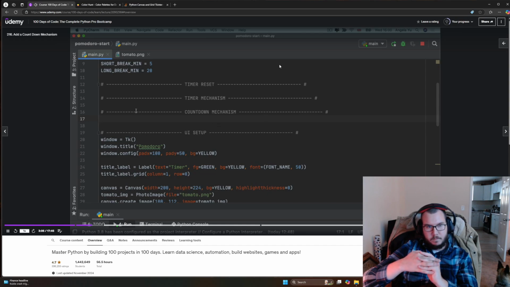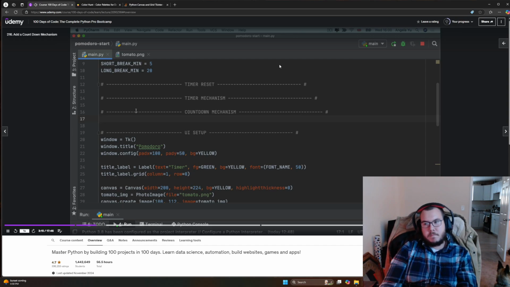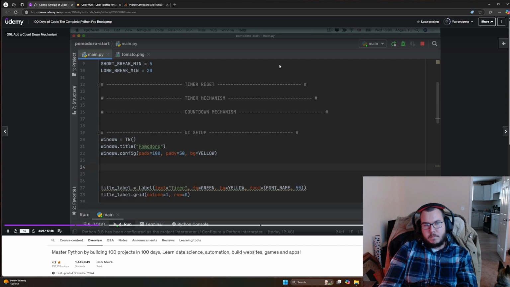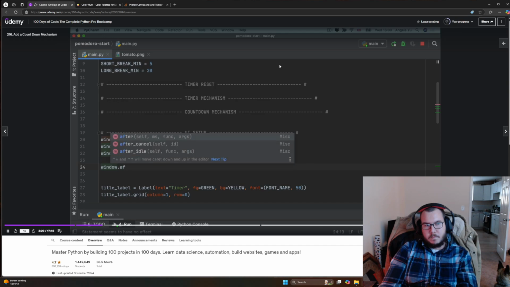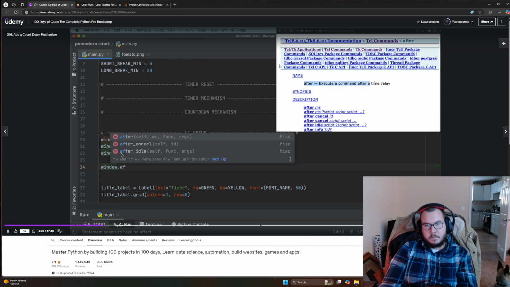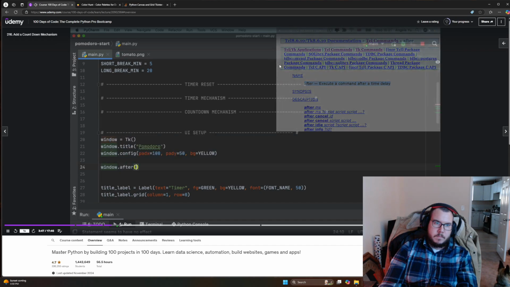In order to create interactive and interesting programs, you kind of need something to happen on screen every so often. You need this timing mechanism. Luckily, tkinter already thought of this, and we can in fact use one of the built-in methods of every widget. So if we tap into our window widget, we can get hold of a method called after. And after is quite simple. It's a method that takes an amount of time that it should wait, and then after that amount of time, it simply calls a particular function that you tell it to call, passing in any arguments that you want to give it. Here's how it works.